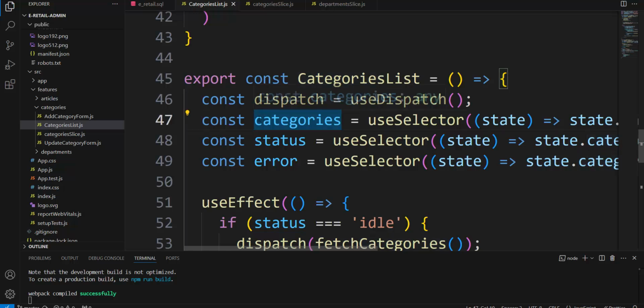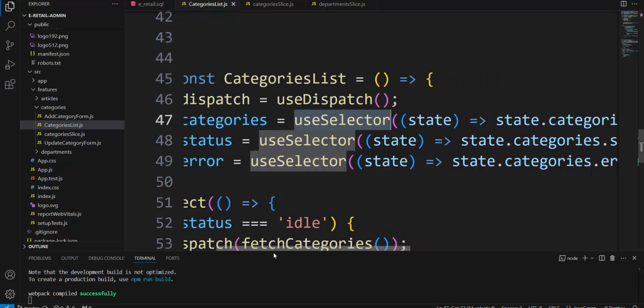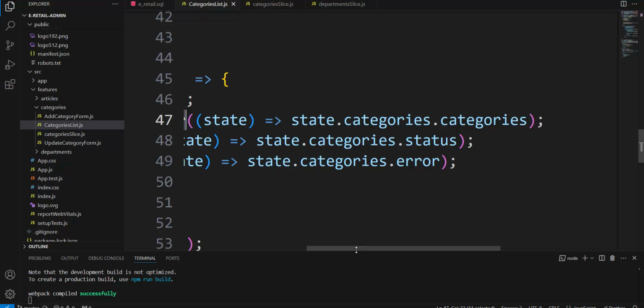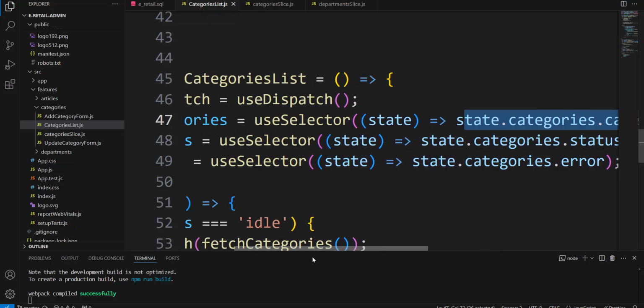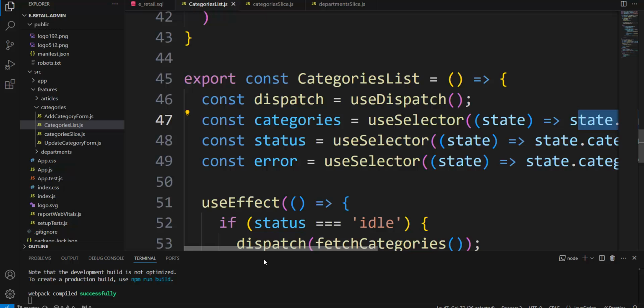Look at categories. useSelector is a hook, a function that connects our state here, categories, with the category state in the Redux reducer, and changes categories.